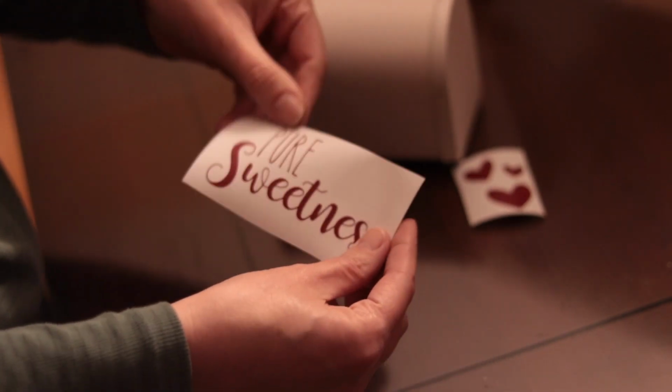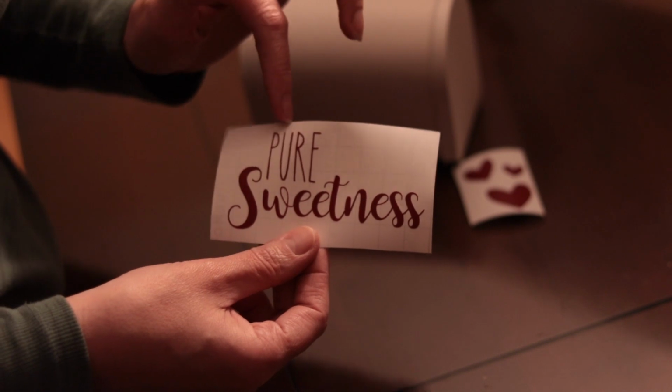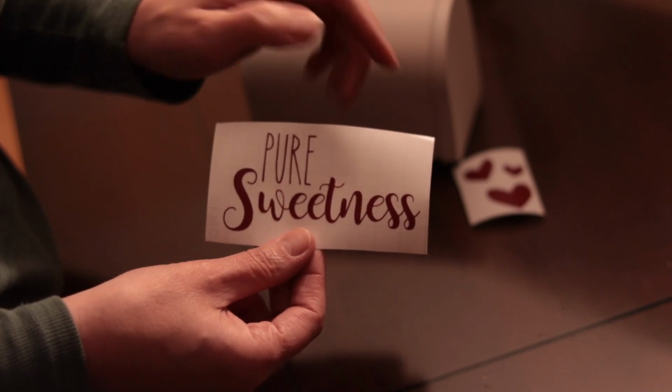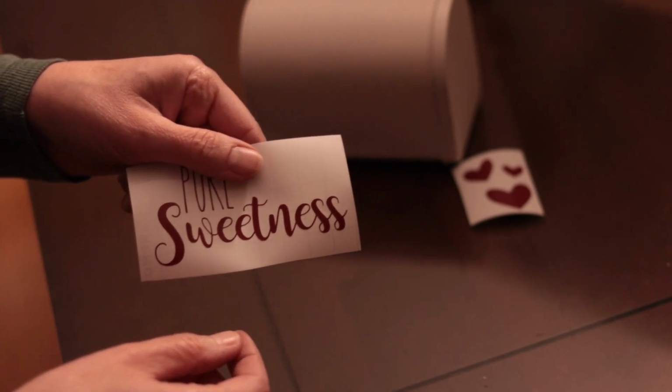I'm gonna put this, and I already cut this out on my Silhouette. This is a font. This is called the Skinny from dafont.com. I don't remember what this is. I'll leave it as a link in the bottom.